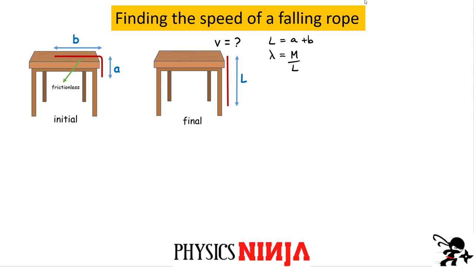Let's consider the section hanging off the rope and define a height reference. We set zero on the ground. So initially, the section B of rope is at height H. The section A of rope spans from the table edge downward, so we have to consider the height of its center of mass. The mass of section A is simply the linear density lambda multiplied by length A. And the mass of section B is lambda multiplied by B.